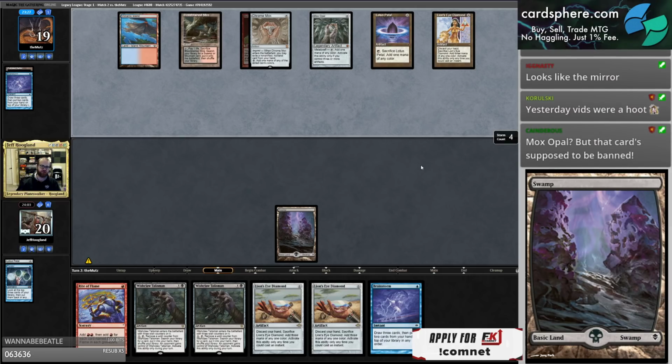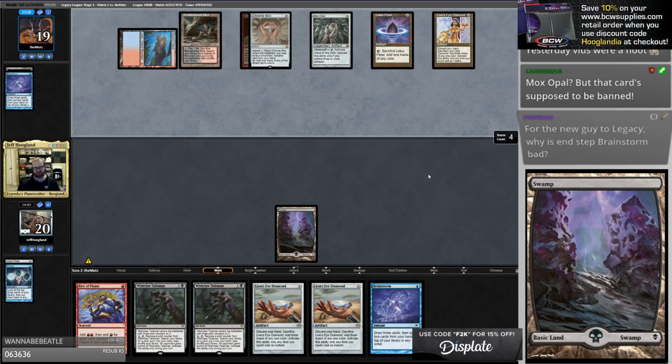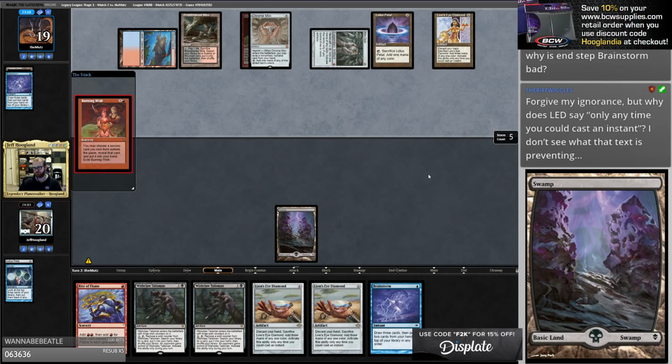Yeah, yesterday's set of Pioneer decks were really good. Thought they banned Mox Opal. Is that what people were just complaining about? Forgive the new guy, Legacy.